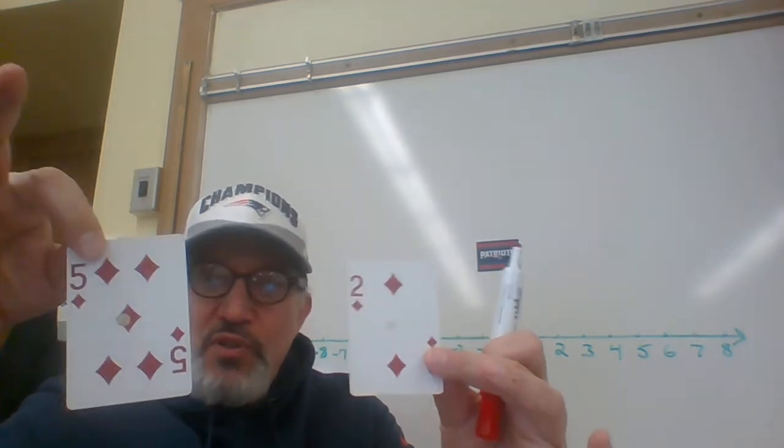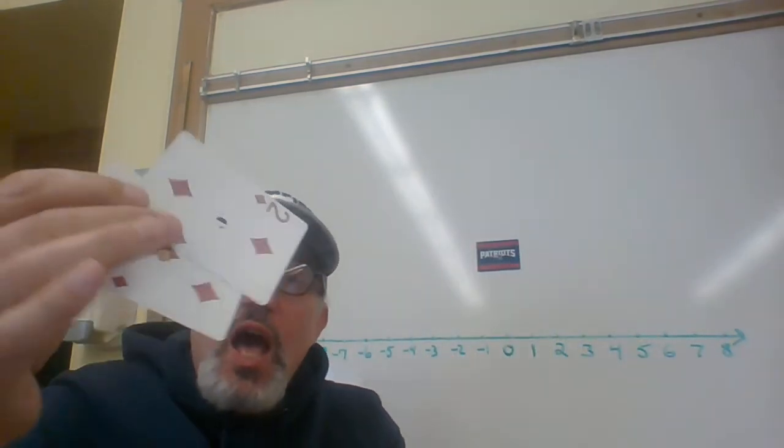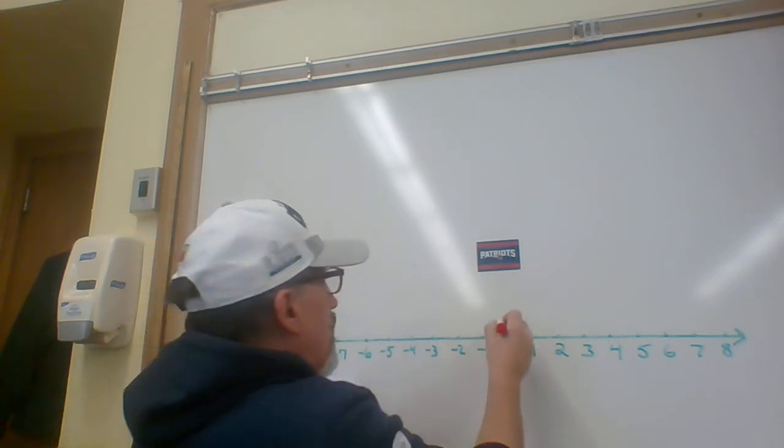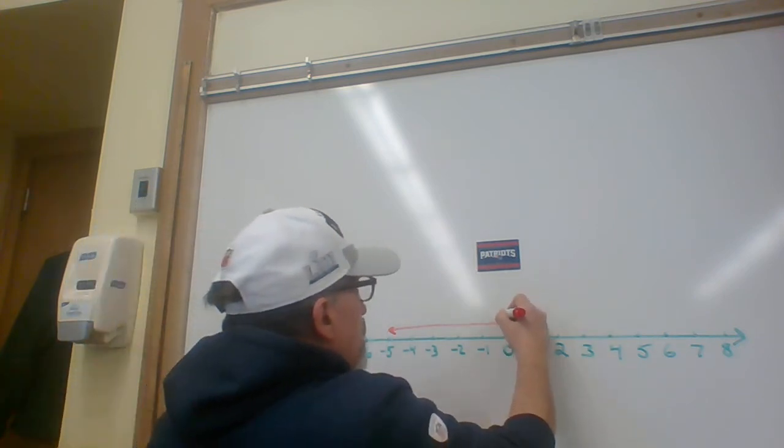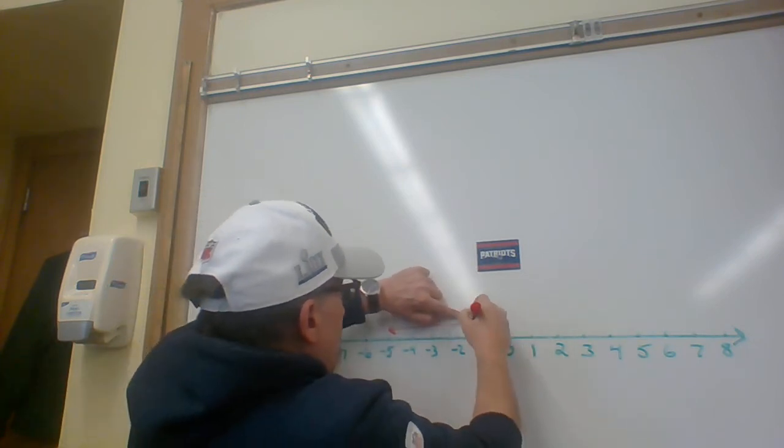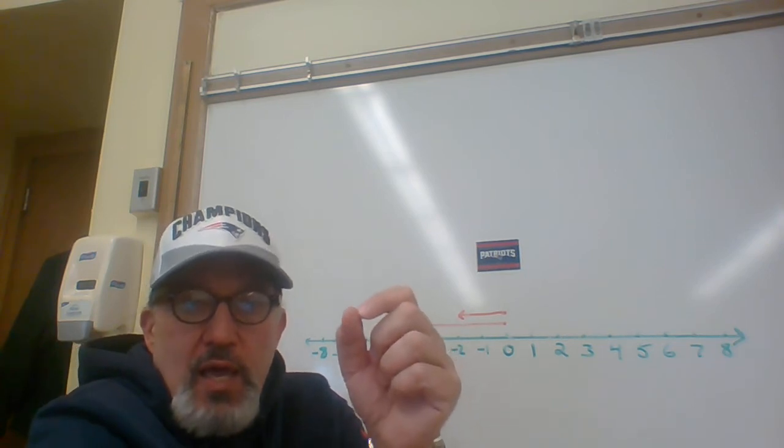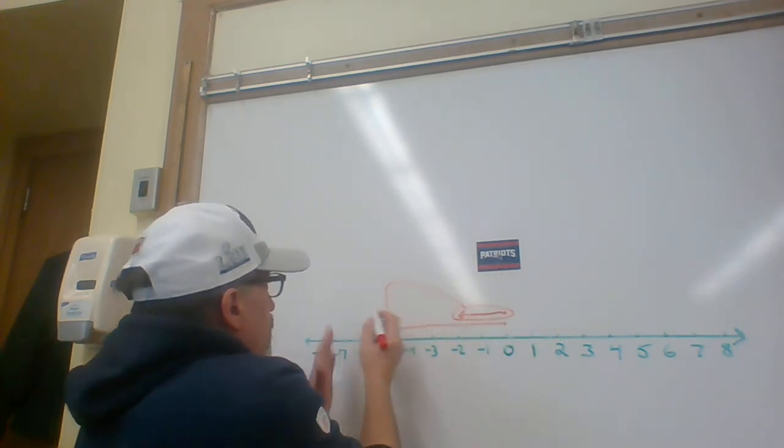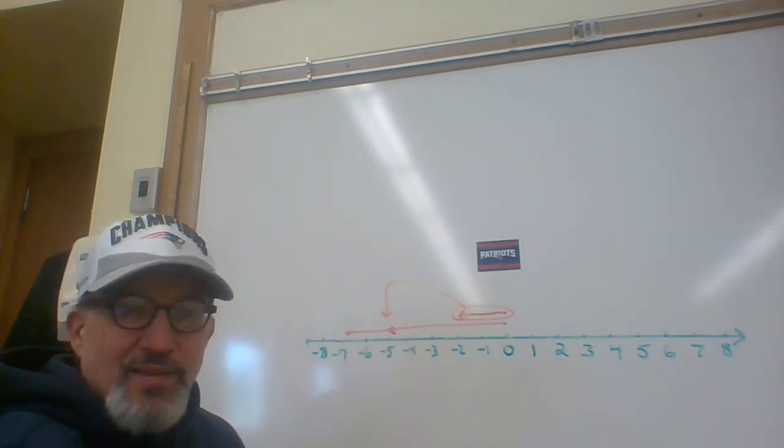So what's different? Well the vectors representing these numbers, first of all I'm going to write them in red to go along color coded but they point to the left. We're going to think of negative 5 as a vector which begins at 0 and goes to the left by 5 units. Its end point is at negative 5. The negative 2 starts at 0 and its arrow ends up at negative 2. We're always going to add two vectors by putting a beginning point right on top of an endpoint. So we're going to take this negative 2 vector, move it down here so that its beginning point is there.